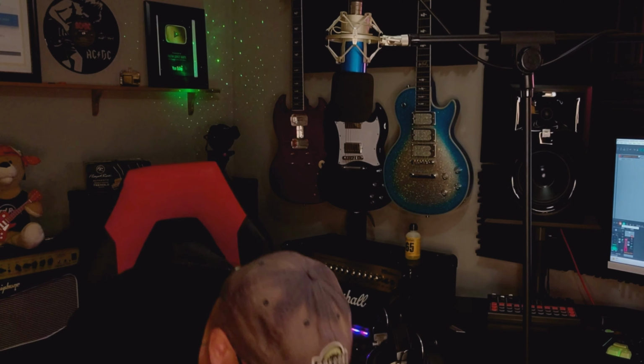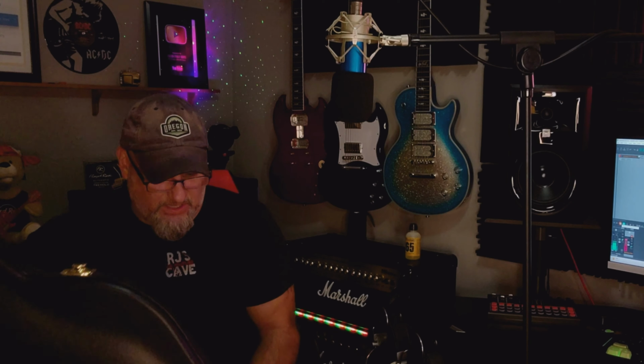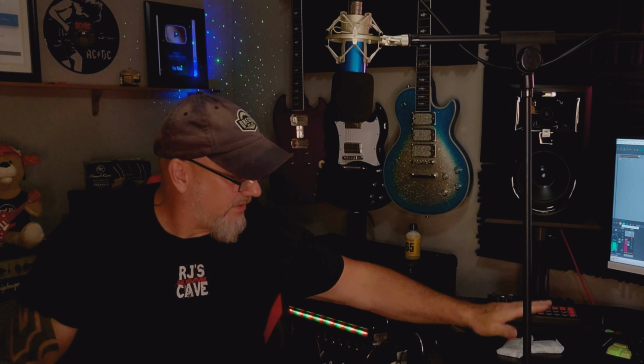We have this beautiful, beautiful plush. This is a gorgeous case. Gorgeous. And it really highlights this guitar. Gorgeous, gorgeous case. Outstanding. But what's in this case is what's supposed to be kind of cool also. So we have our silica gel for bass players. They love to eat this stuff. So we'll save that for my buddy Steve when he comes over and we do a track together.